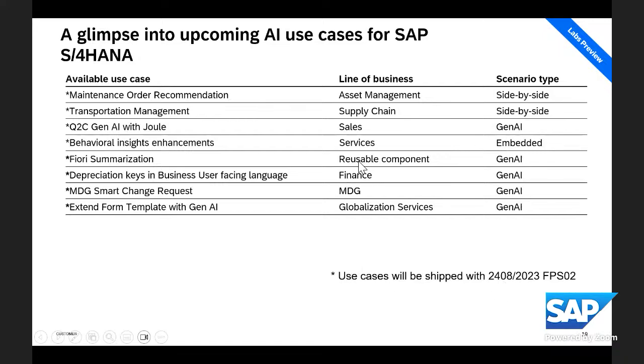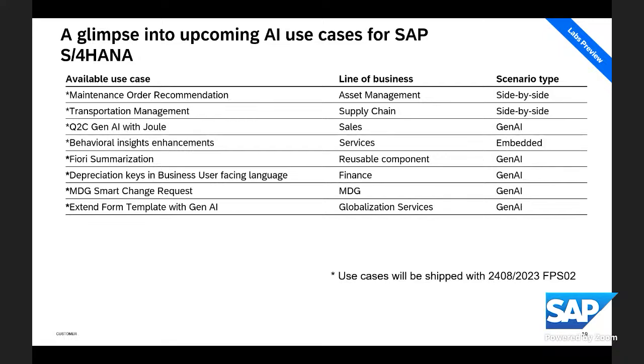And they are available for beta release for our customers. So SAP's approach is to integrate generative AI and combine it within the business context. You have different types of scenarios available here. For example, summarization is something which will lead to a lot of efficiency for our business users. Now, Fiori summarization is something which is going to be available as part of our out-of-the-box capability.